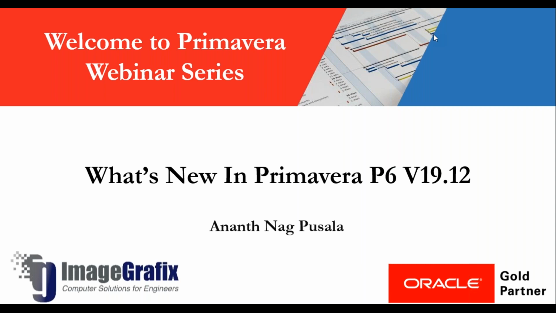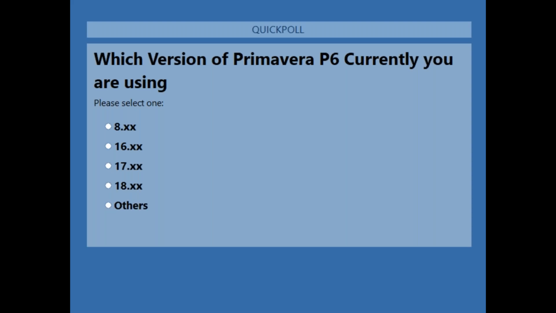Before we start our agenda, we would like to take a poll to understand the current industry trends on Primavera usage, so that everyone can join in and answer. I will launch the poll now. Now you should all be seeing the poll question: what is the current version of Primavera you are using now? Please select the answer, and we'll give some time for everyone to answer, and then we can start our agenda.